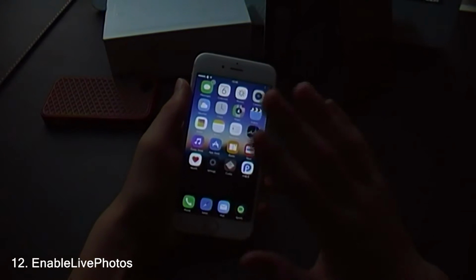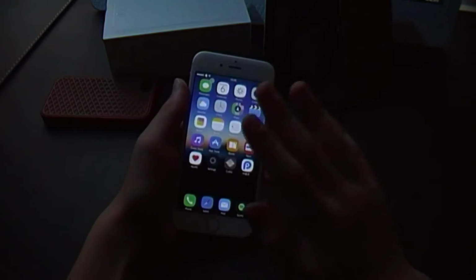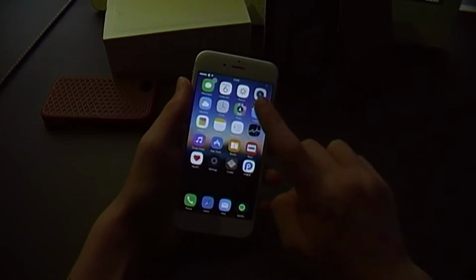So if you've got an iPhone 6 or below, then obviously you won't have live photos on your camera, only the iPhone 6s does. So now if I just go ahead and take a photo of up there, I'll wave in the camera just there.